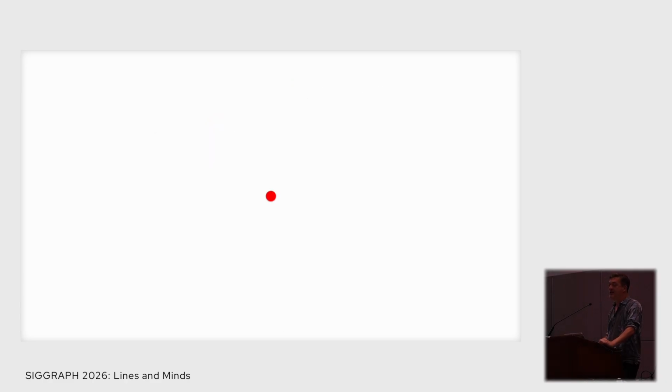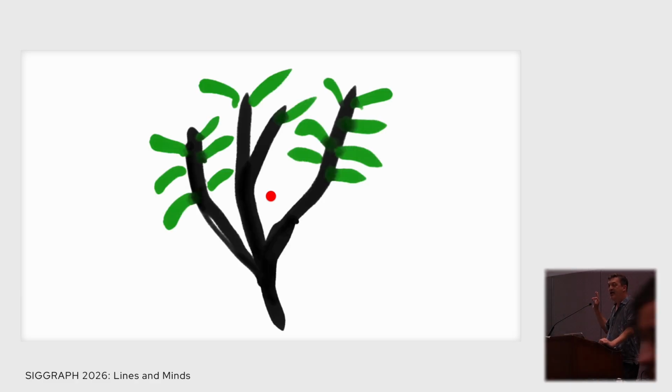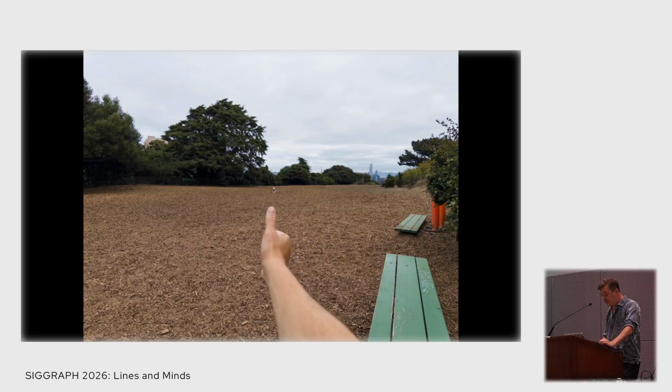The second important limitation I'll illustrate here. Stare at the red dot, and while staring at the red dot, again try to count the leaves. And again, I don't think you can do it, or it's difficult if you're not allowed to move your eyes. And if you do move your eyes, feel free, then of course it's much easier to count the leaves. So this points to limitations of peripheral vision.